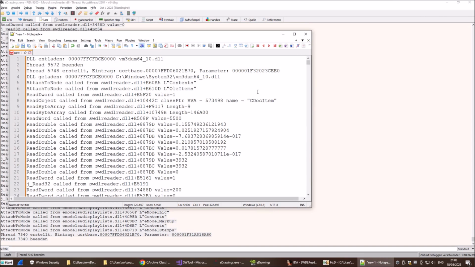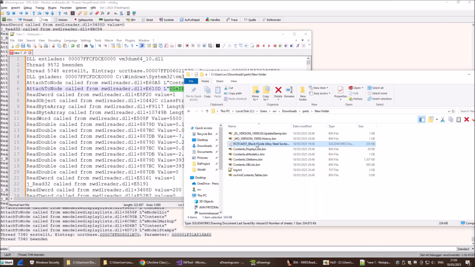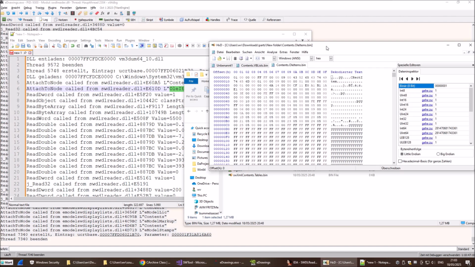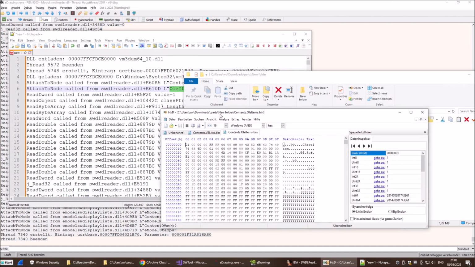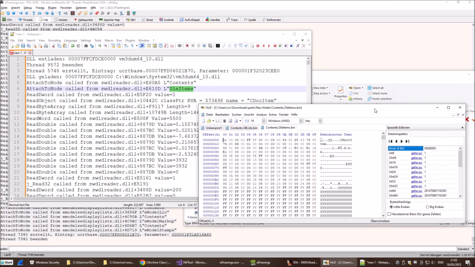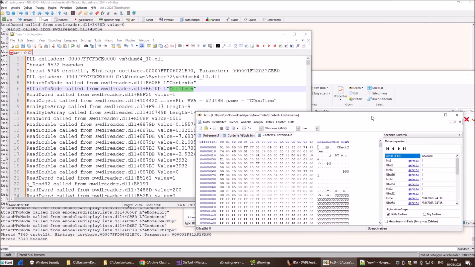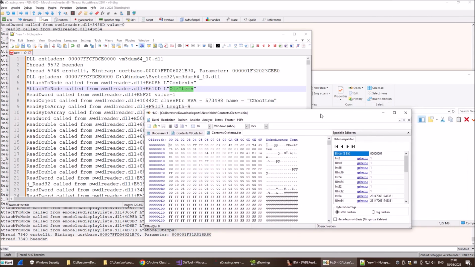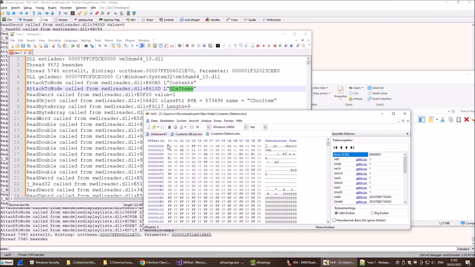So, here's another thing. We still have the attach to node call, which tells me what was opened and then read. In this case, I know it's content and then all items. Do we have this here? Okay, it's one big file. So let's see. Only items. It reads one DWORD, that is 1. That is already correct. But then we want it.